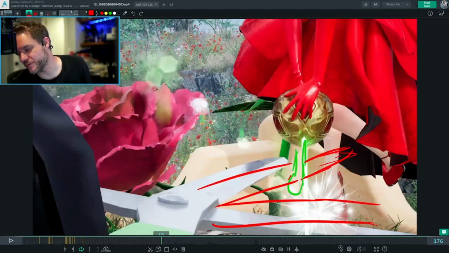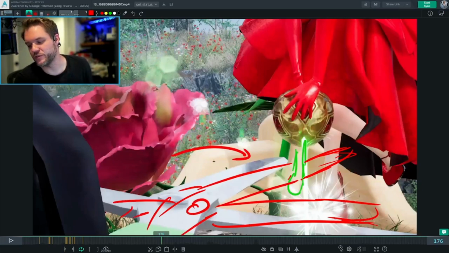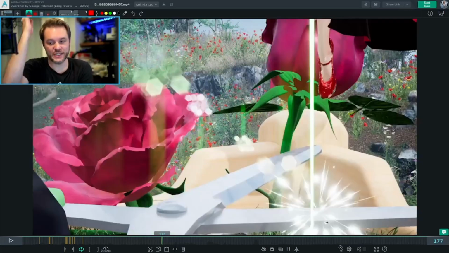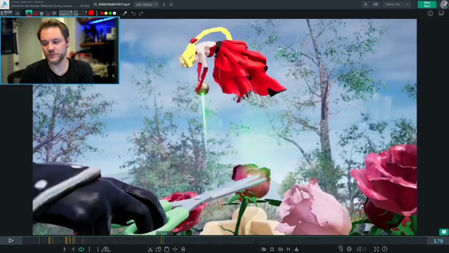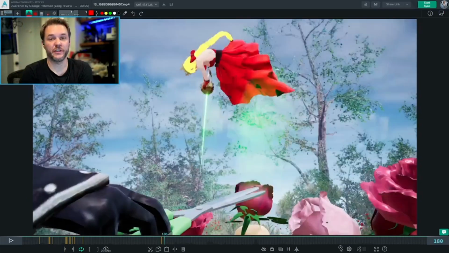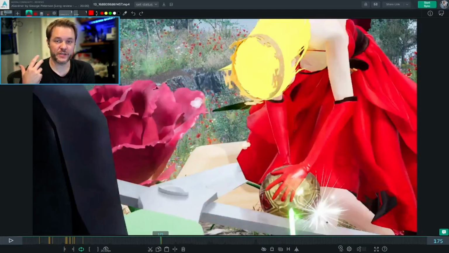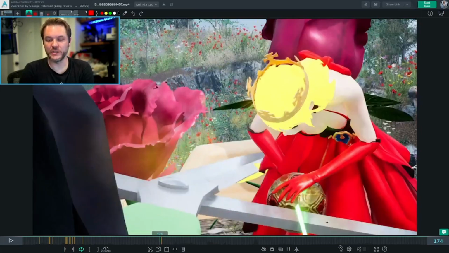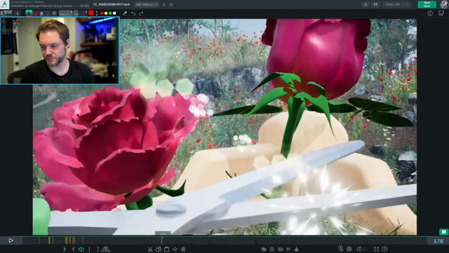I am not doing a good job of drawing this, but the idea being that they have just barely missed her because they're so close on that one frame, and then on the next frame they're shut while she is out of the way. But here we have an extra 1, 2, 3 frames before they're shut. And we've even changed camera cuts, changed to a different camera at the same time. So I would include in this close-up that smash, but just missing her. So rearrange the timing just a little bit. It's just a couple frames to make it feel like it misses her so close. But she narrowly escaped.